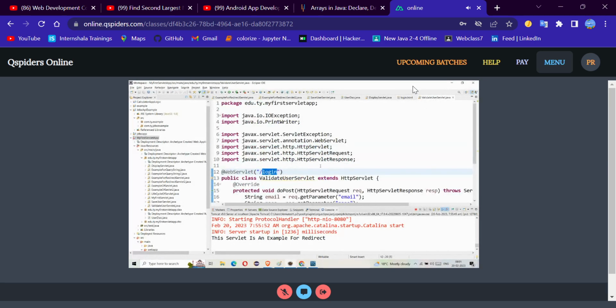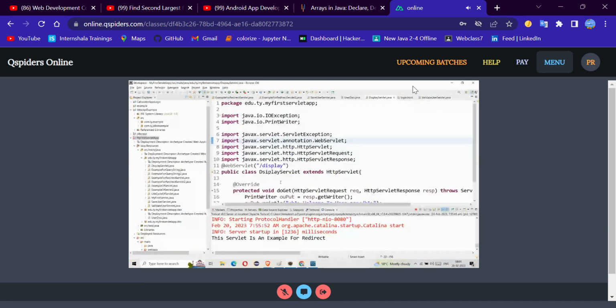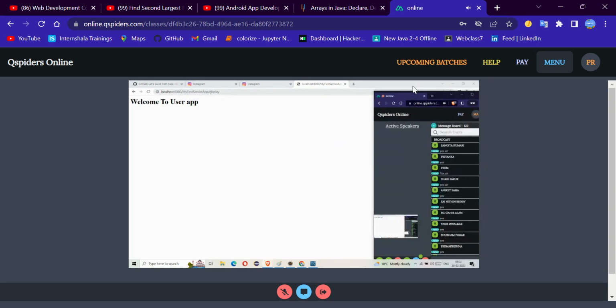From this servlet it has been redirecting to the display servlet, and that is the reason we are getting the URL as display. So guys, do you have any doubts in this redirect?